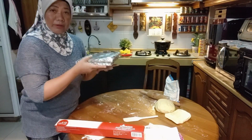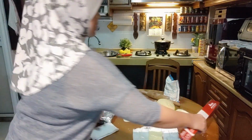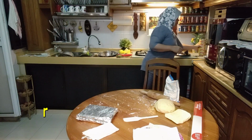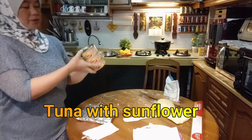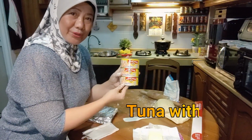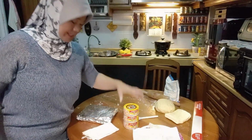So this one I will put inside the fridge. After that, I will do the tuna filling. I'm going to use this one. Tuna with sunflower. I'm going to throw away the water. This is the filling inside.